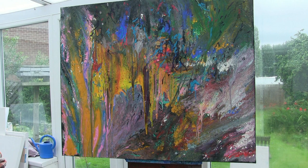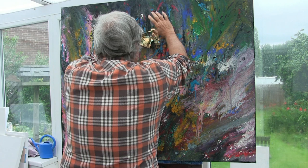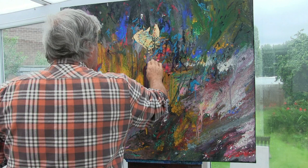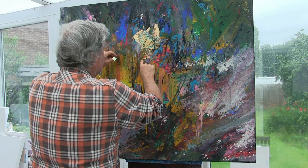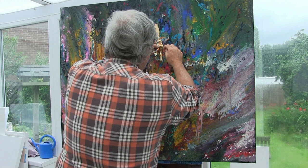It's absolutely gorgeous. The foil has this variegated, beautiful variegated colours to it. Stick it on there fairly randomly at the moment. It's got a lovely effect we get with that going into there already. I don't want to be too tidy with it. Some areas of gold coming down through here, linking in over these areas. I can brush this down later with a stiff brush like a badger hair brush. You've only got to sneeze at this stuff and it disappears on you. Gold against the black there should be nice, and against the blue.